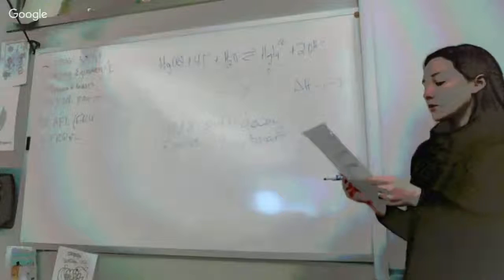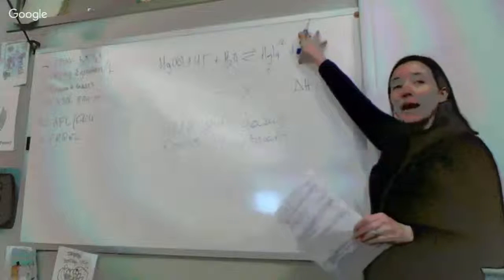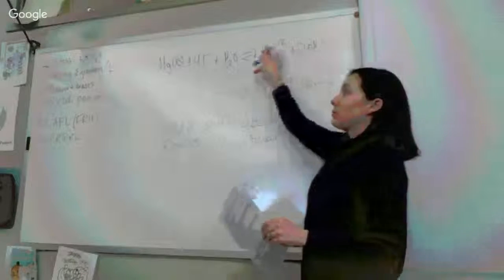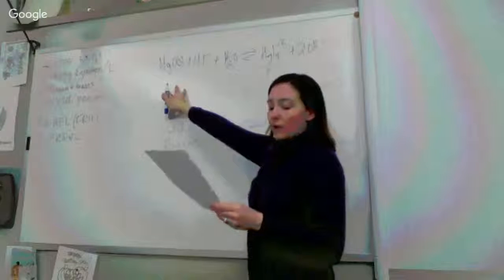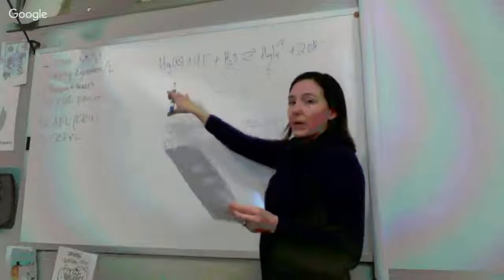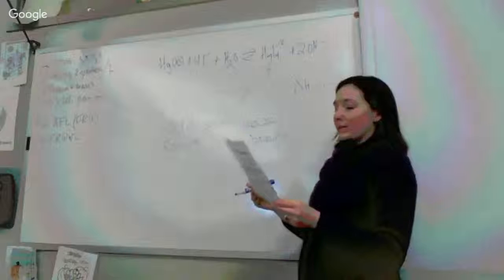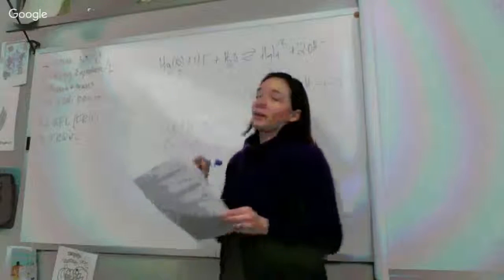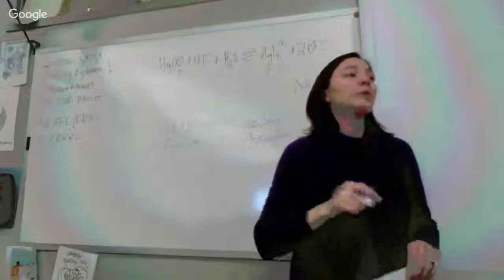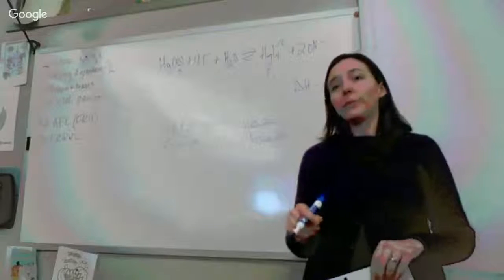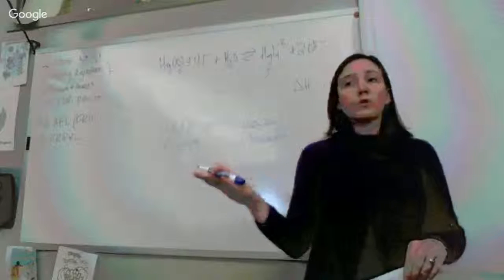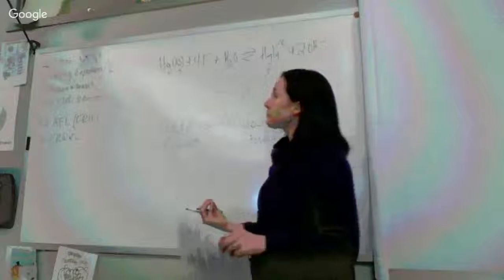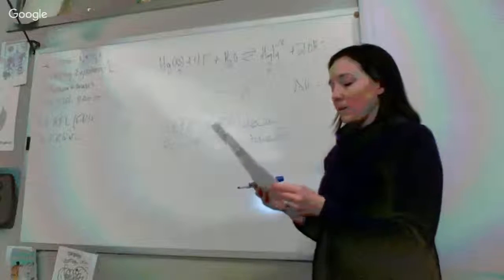So increasing the concentration of OH, that would be adding something to the product side. So OH is here on the product, so I would shift away from that. So A will not do it. I'm going to come back to B since that's the right answer. C is going to increase the mass of HgO. Well, HgO is a solid, so it's not going to be involved in anything having to do with equilibrium because solids and liquids are totally excluded from all things equilibrium. So you would not be concerned with that, and you would skip that one automatically.